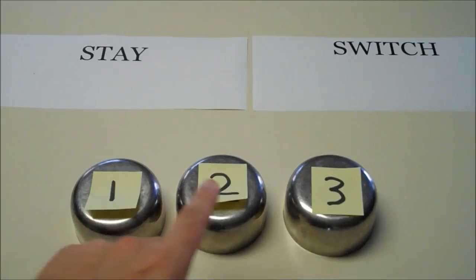You're on a game show where you have the choice to pick door number one, two, or three. Behind two of the doors is nothing, and behind one of the doors is a car.